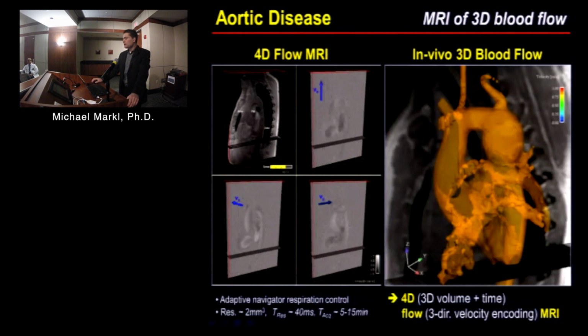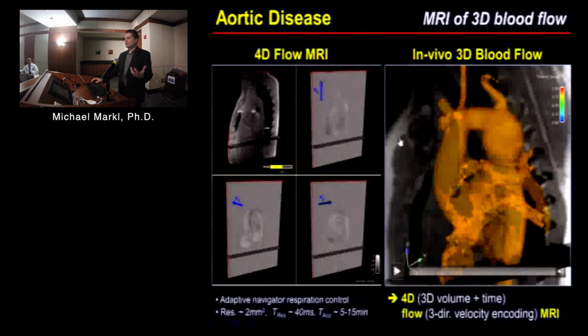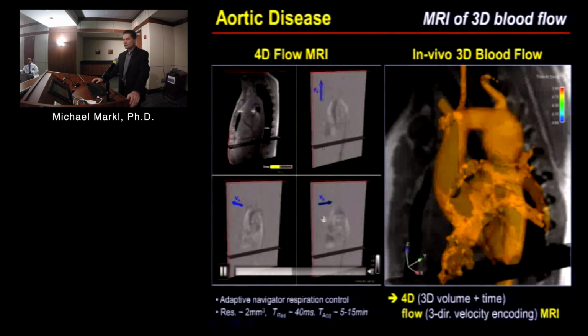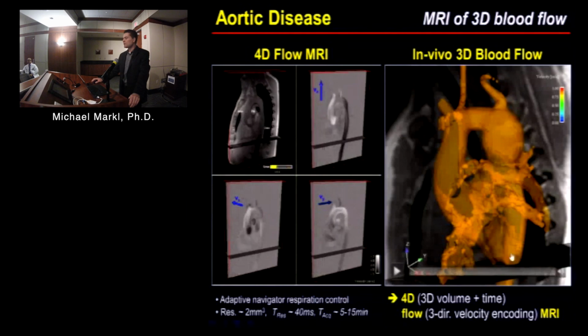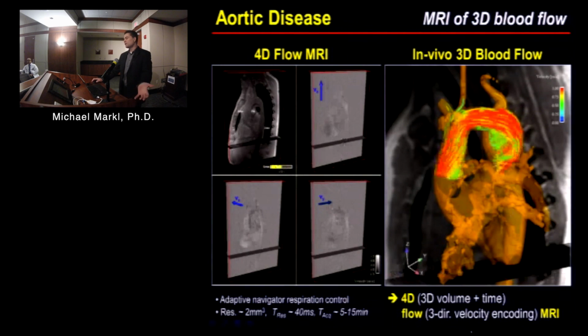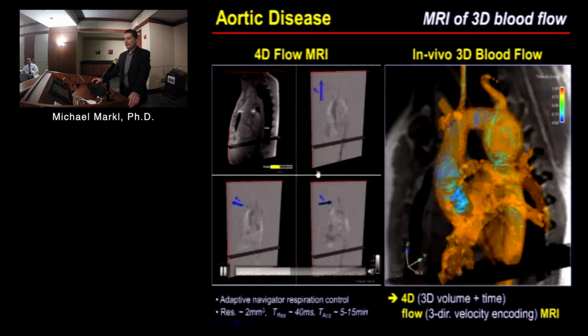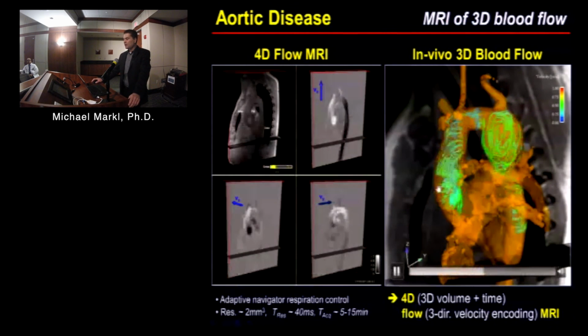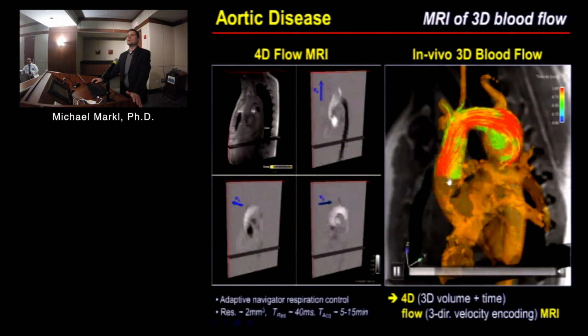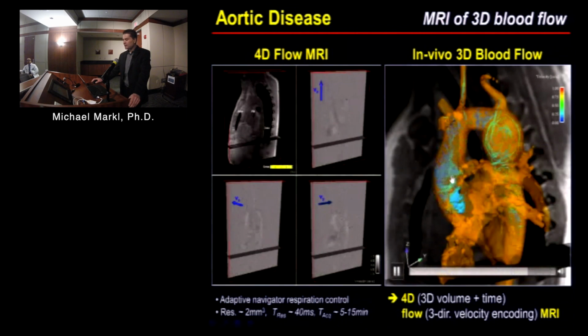The first thing is you can do some kind of in vivo 3D blood flow visualization. You can load these data into a 3D visualization package. First, you can calculate a 3D angiogram from the data. This is an example of a patient with a hypoplastic arch and a large aneurysm in the proximal descending aorta. Then you can use 3D blood flow visualization techniques, where you take the velocities that you've measured and use techniques such as time-resolved path lines to trace the measured blood flow velocities through the aorta.